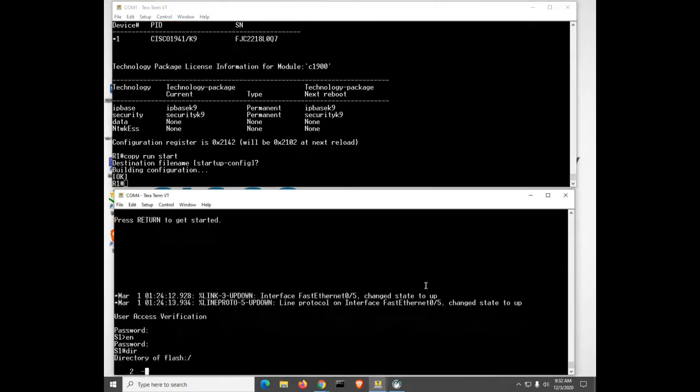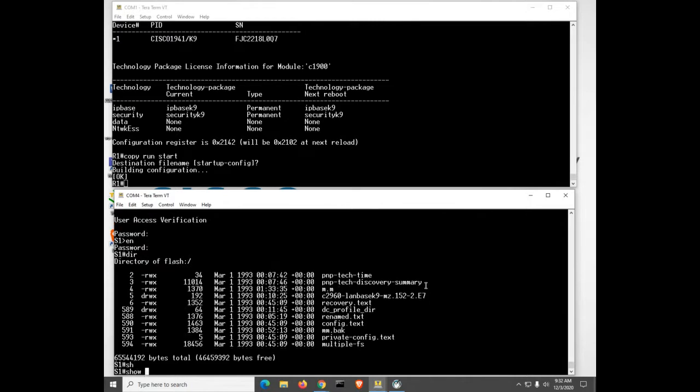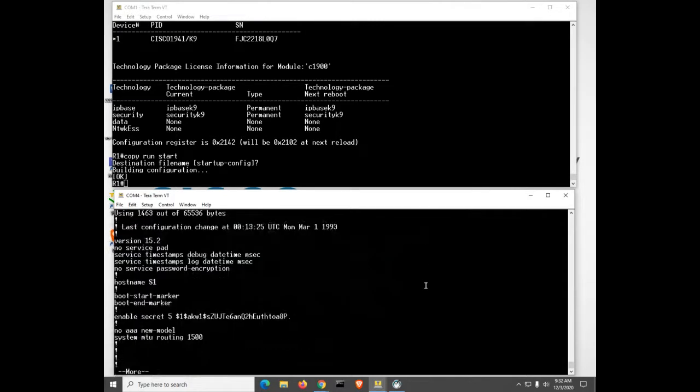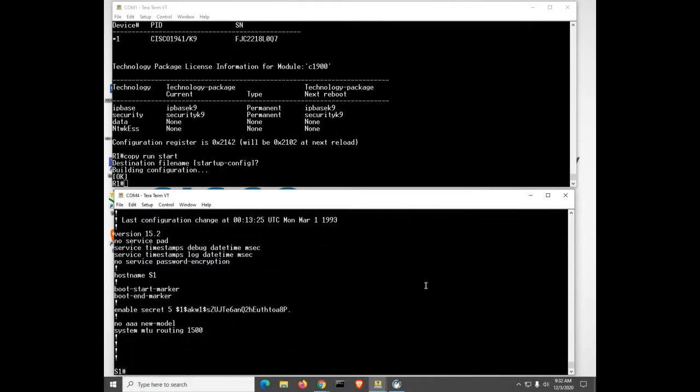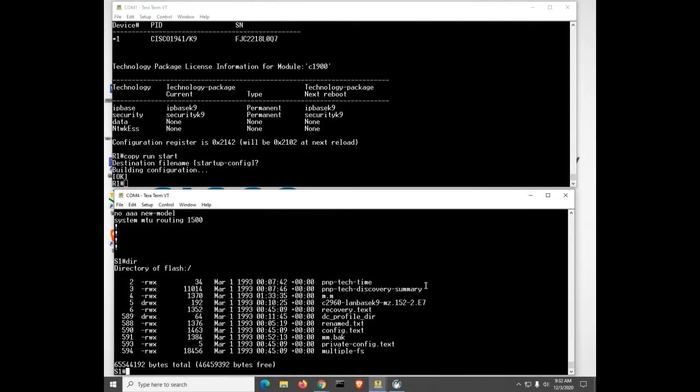Before I do this to the switch, I want to type the dir command and show what's going on in the switch here. Now, we know it as show startup-config. In the switch, it's stored as config.txt. It's aliased. It's kind of like a shortcut in Windows or an alias in Macintosh.